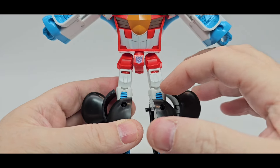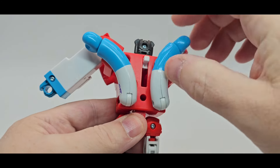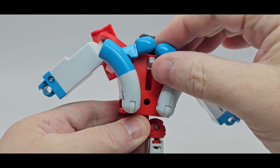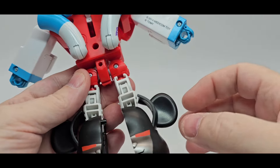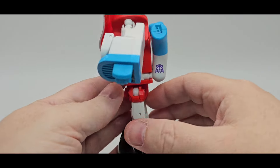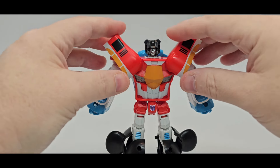You got the little bear ears sticking out on the side, a little blue detail there. On the back you can move those arms around however you want, fold them in to get them out of the way for display. You also got some waffle detail and the little bear face on the back. Pretty neat little novelty figure.